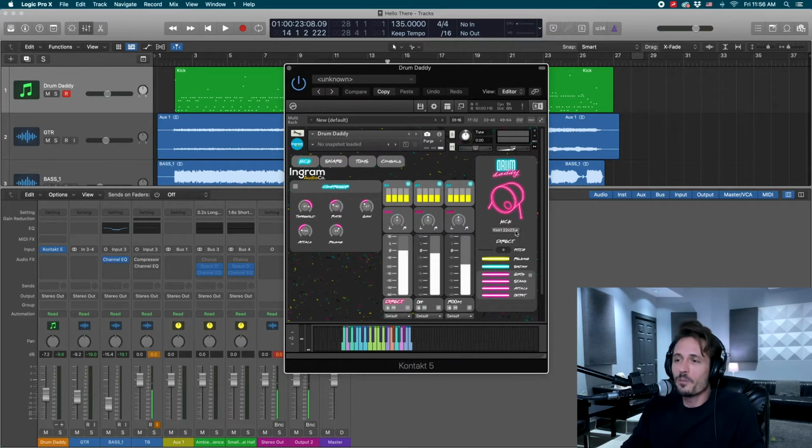Up here we have a list of all the kicks. There's 4 kicks to choose from on the kick page. Starting with the first one, you have a 22 by 23. It's kind of like a longer cannon-y type kick. I'll start hitting stuff.